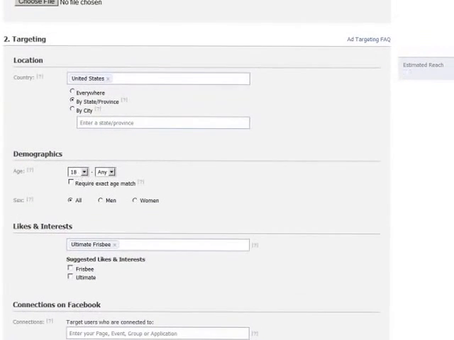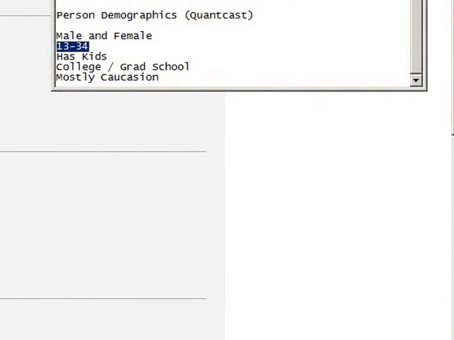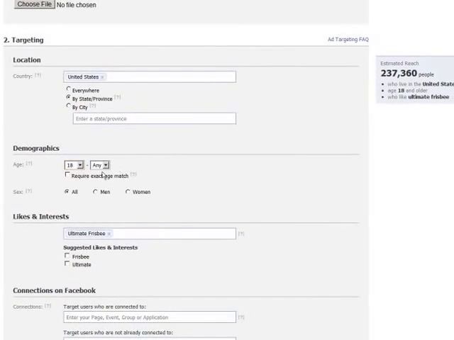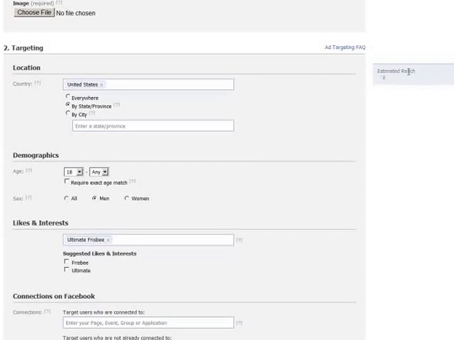And then remember we did some research on age, about 13 to 34. Let's say I'm not really targeting people 13. I want to target people who actually are interested in purchasing my product. So maybe I'll do 18 to any age. If you do only men, as you can see here, as you change it, Facebook will basically search and see how many men, how many women, or estimated reach that you have.